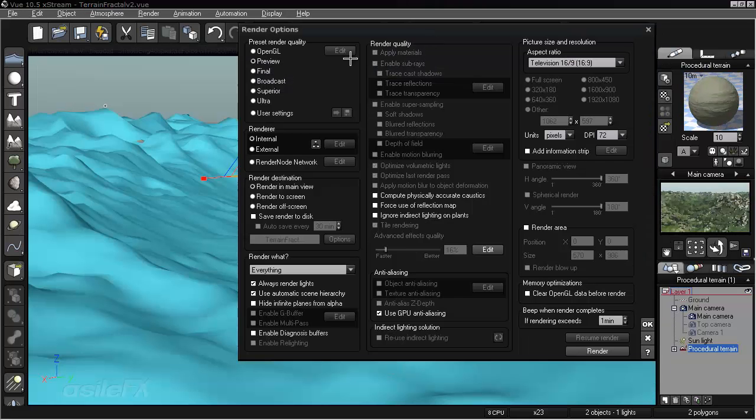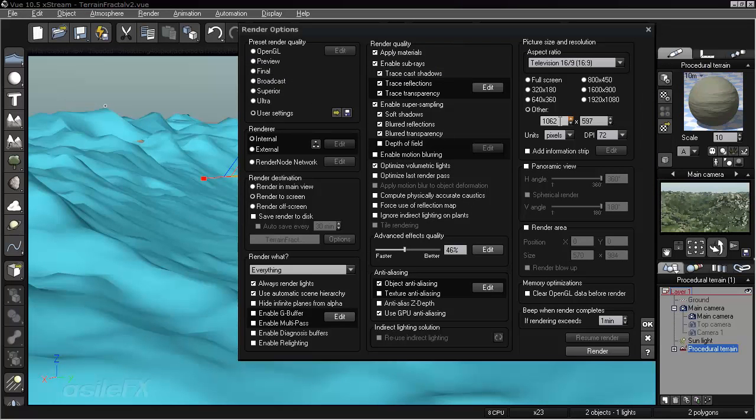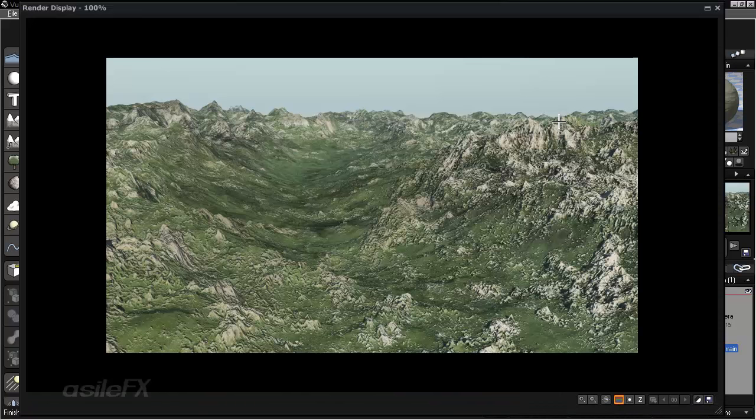So I'm just going to go ahead and render this out so we can take a look at how it currently looks with just these two materials. So here we can see the grass material filling in between all of the really fine rocks throughout the entire terrain. And then the larger peaks hardly have the material on it at all. You can see the much larger sections kind of sticking out there.